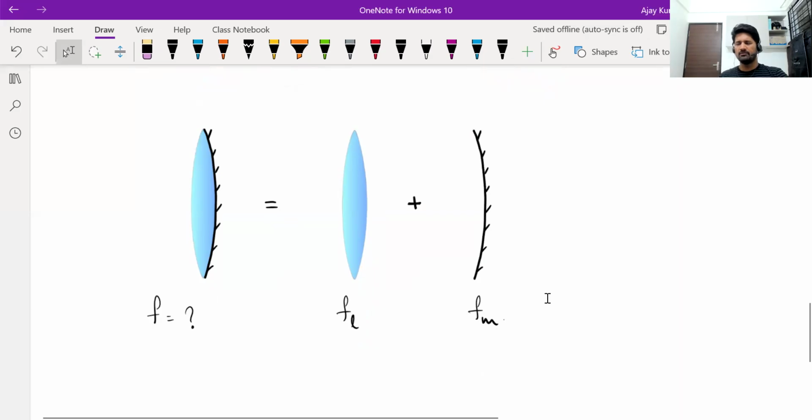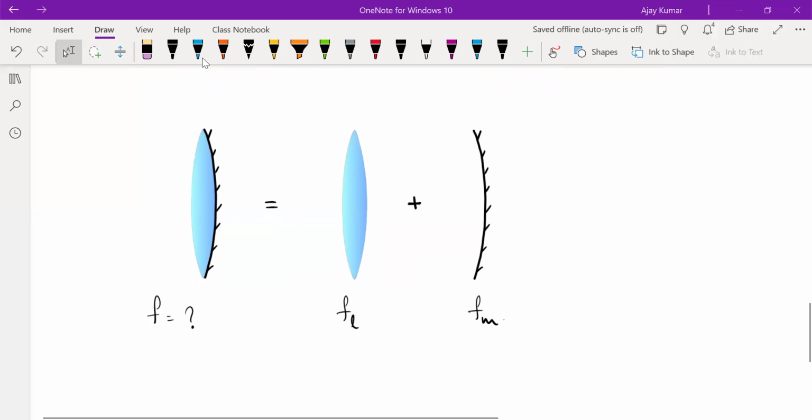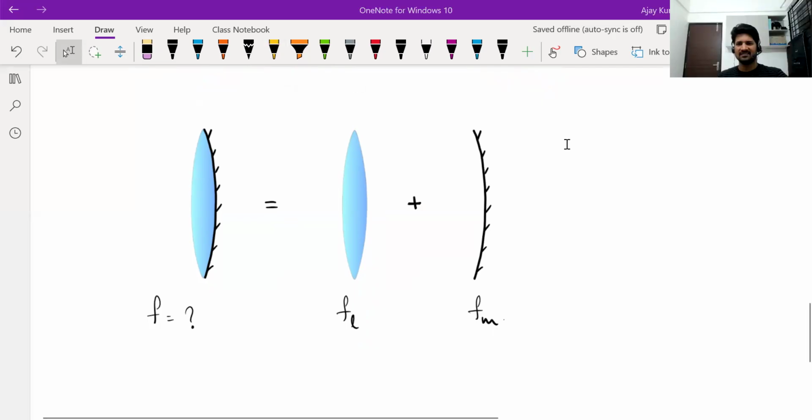Can any of you define focal length? What's the basic definition of focus and focal length? The distance between the pole and the focus. Okay, what is focus? The point where reflected rays converge. In which case? Refracted rays don't always converge at the focus, no? When the incident rays are parallel to the principal axis, correct. So we'll have to assume the object is at infinity. Basically, focus is the image location when the object is at infinity. That idea we are going to use.